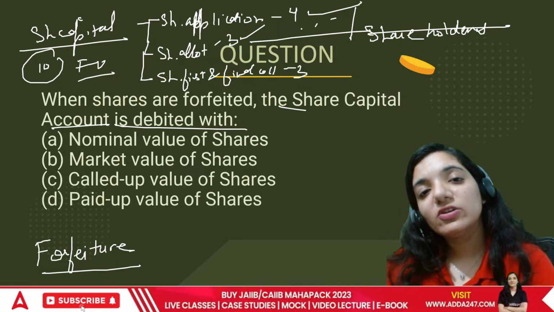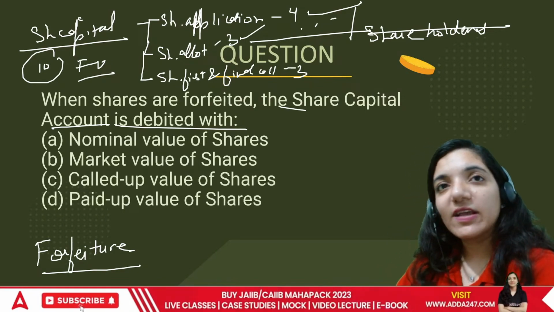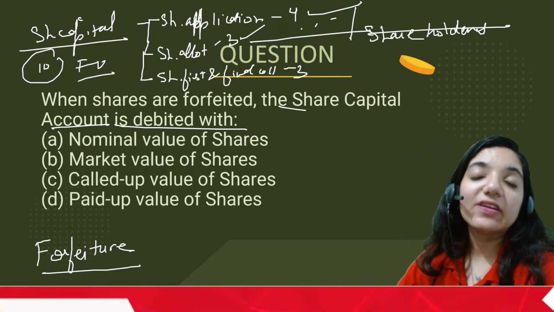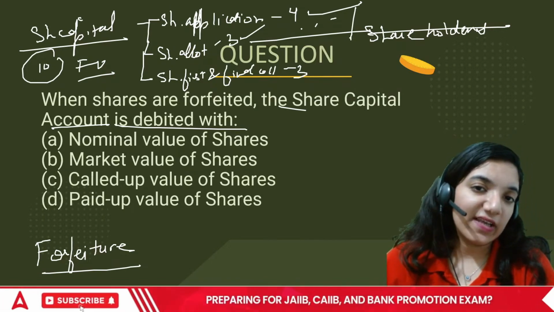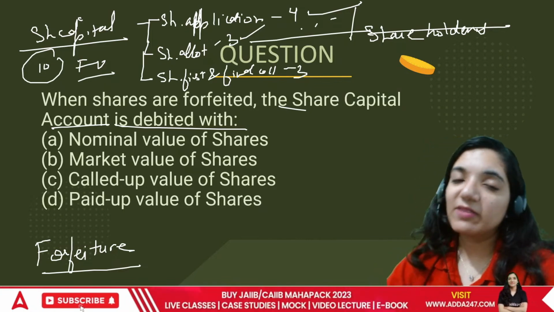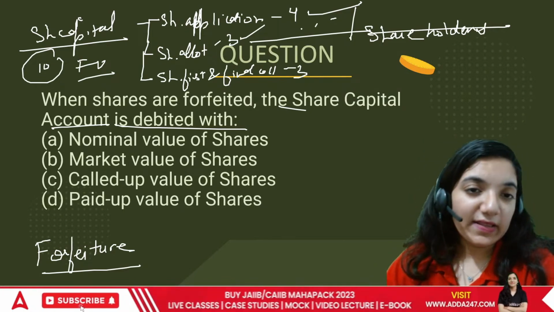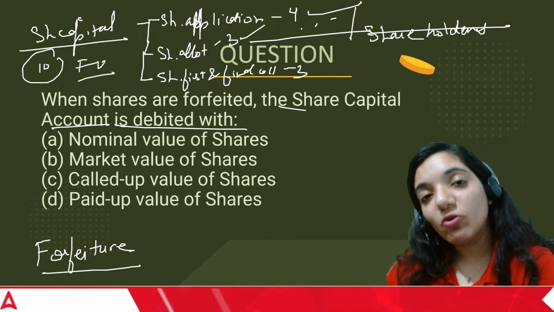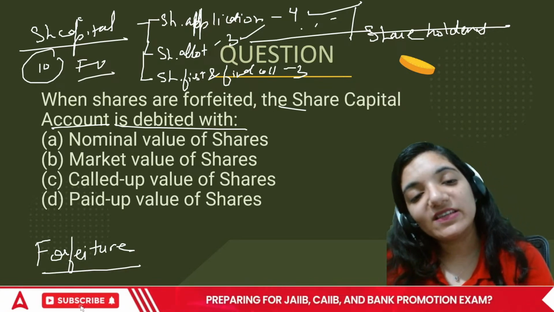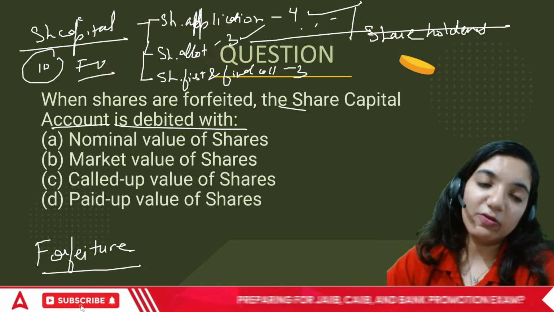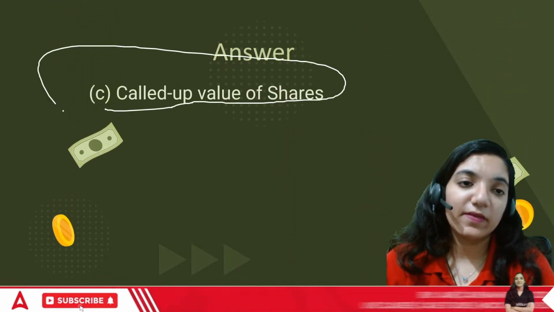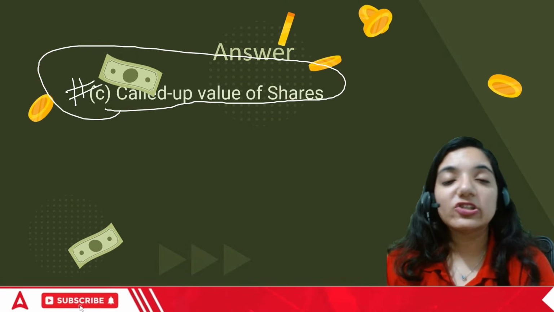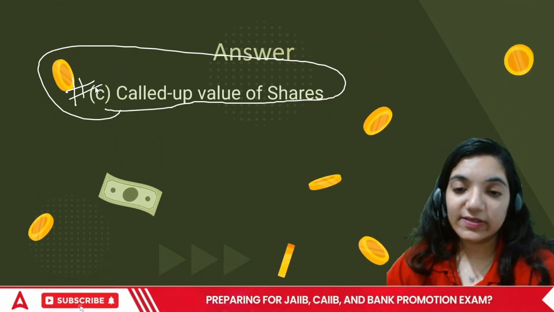If we have called share application and after that the person is not paying share allotment, and then we decide to write off his share, then you have already called 7 rupees and the person has not paid 3, and ultimately you strike off their name. And the second case can be, you have already called overall 10 rupees, he has already paid 7 but failed to pay the remaining amount. So in this case, it is the called up value. Okay? Share forfeiture is the advanced level of the company accounts.